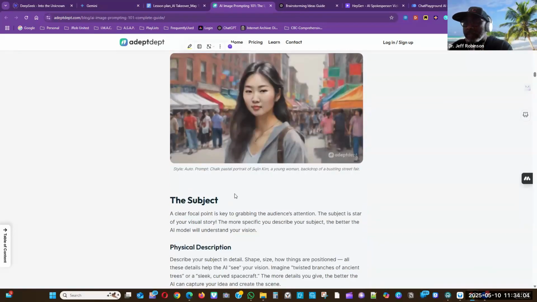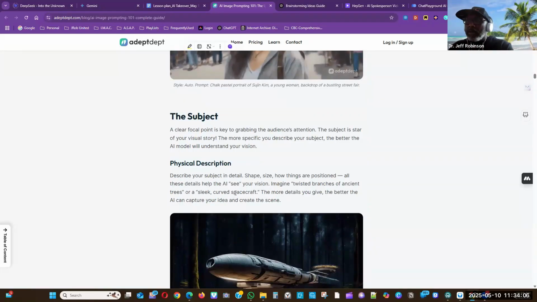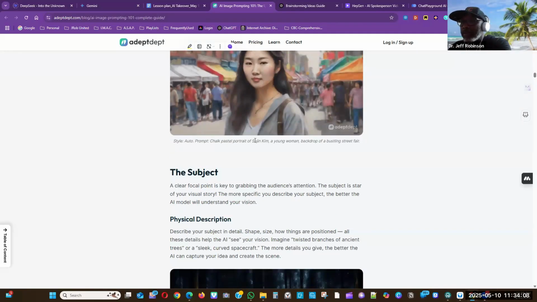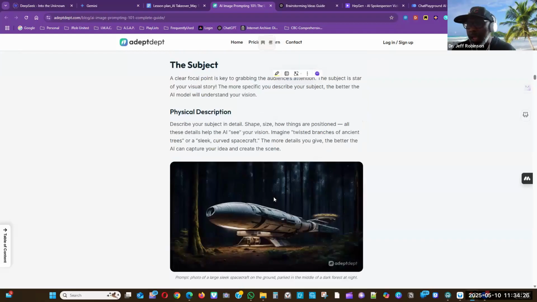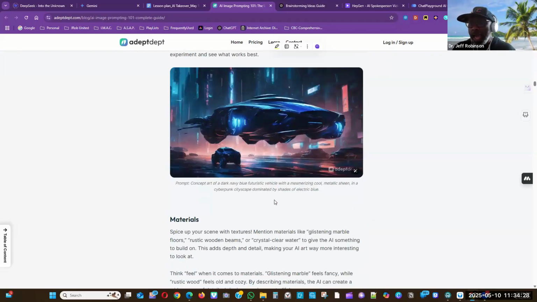All this, and you've got this. And then the subject is, in this case, a young woman, blah, blah, blah. The backdrop, that's the environment, like I had on my other one in Chicago at the lakefront. All those things, just whatever you can imagine, and you may have to tweak it a little bit. But this is how prompting of AI art works.